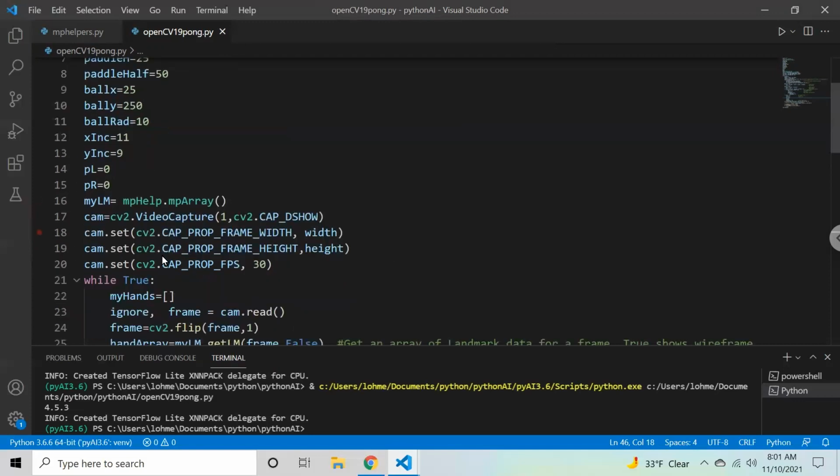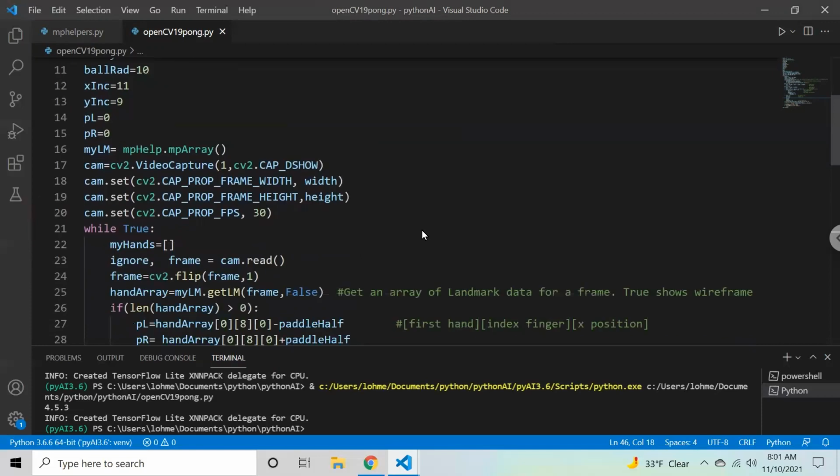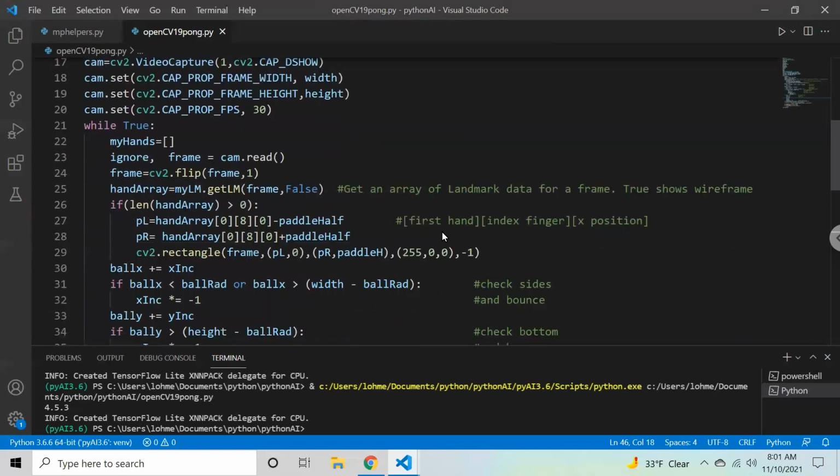Then we do our regular cam stuff. We get down to while true and get our regular frame read here. My webcam mirrors, which made it hard to play the game, so I added this line of code to flip the frame around and mirror it.